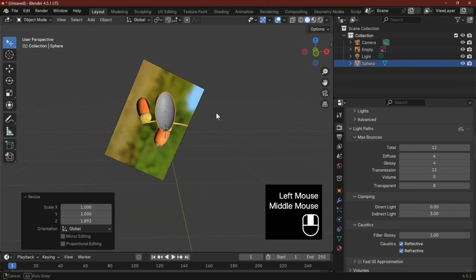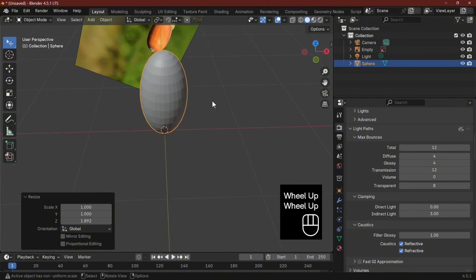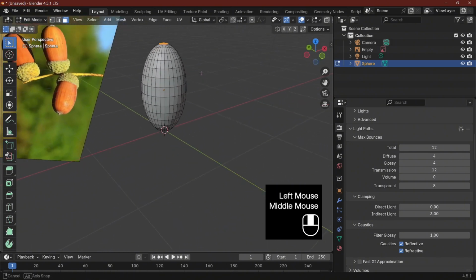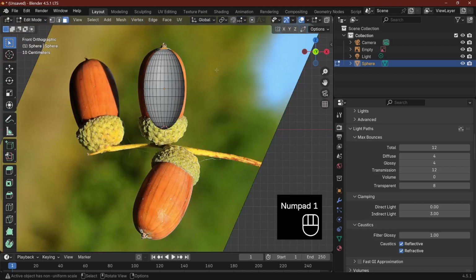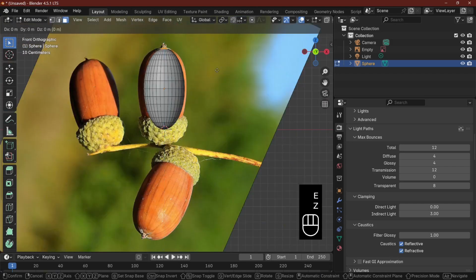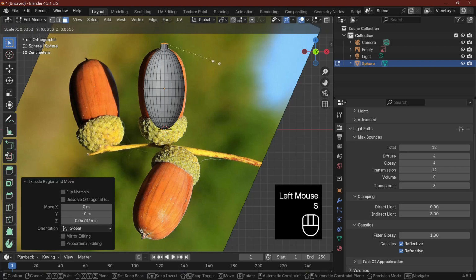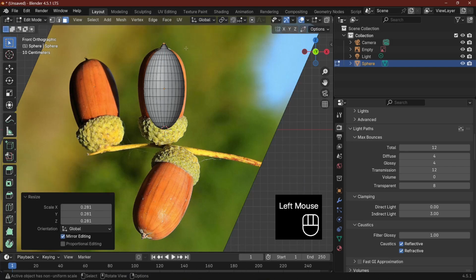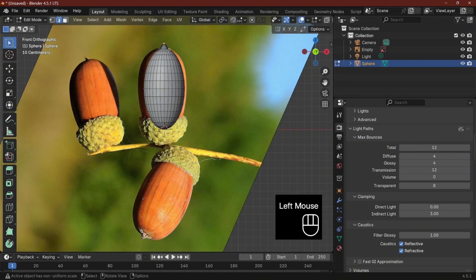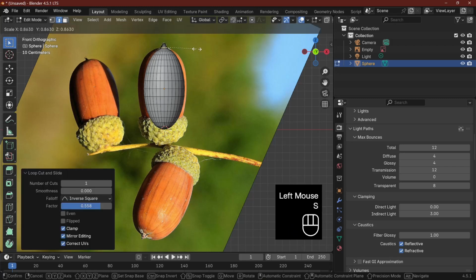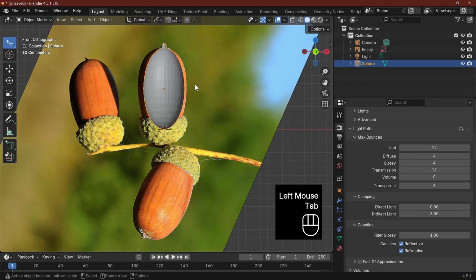And at the top of it, as you can see on our acorn, we've got a little bit that sticks out. So if we go into edit mode by pressing the tab key, I can select the top point, but if I actually go on face select, we can actually select this point here, and I'm just going to extrude this up to our image. So E and Z, just like that, and I'm just going to E and Z and then scale it down just to actually give us that kind of point on the top. And then what we can do is we can add in a loop cut, Control and R just there, and I can actually scale this down so it makes that little point on the top.